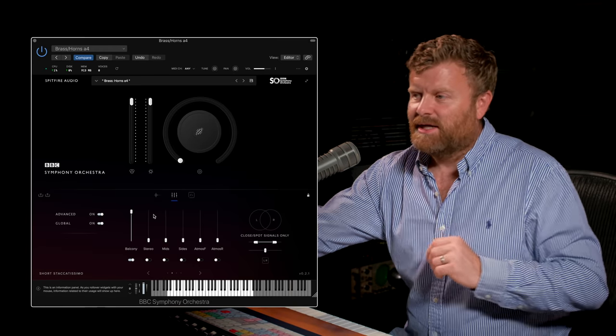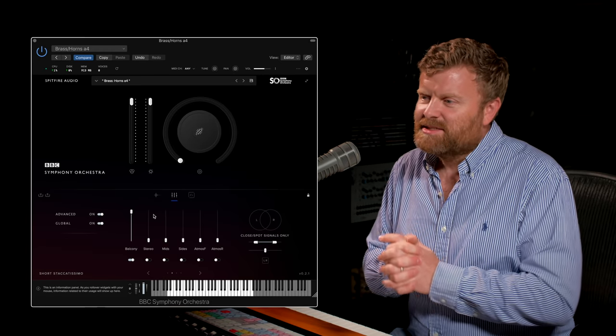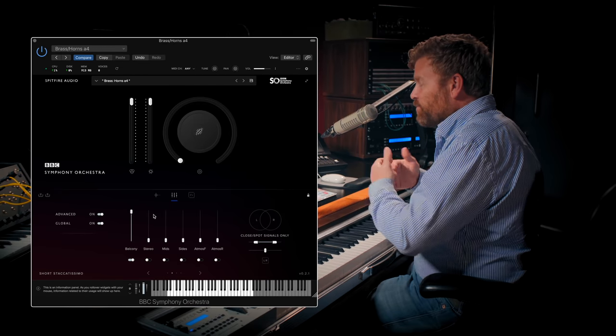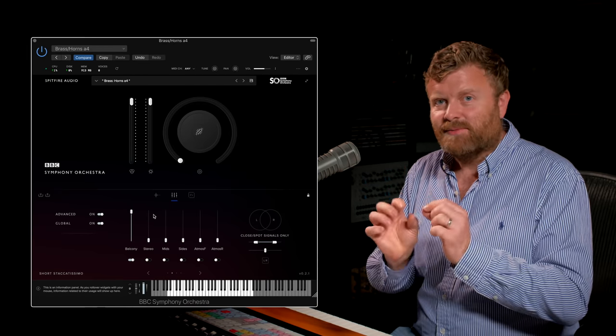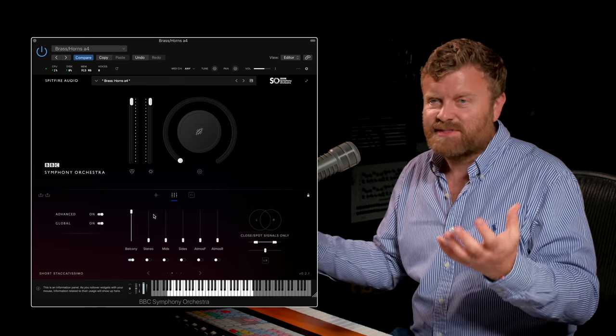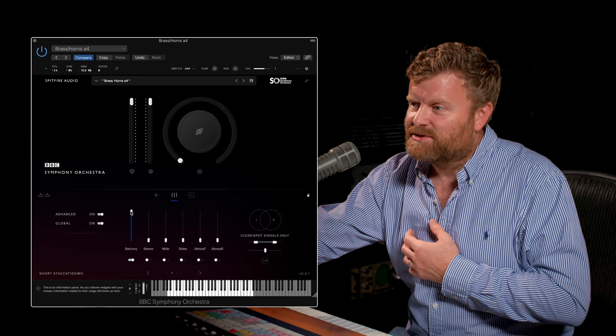So you can hear that gives you, it's a great room. It's because it's more of a scoring stage style room. You don't get an enormous kind of reverb tail with these, but it enables you to really finely tune the sound and the kind of expansiveness of the sound that you want for each of these individual sections.